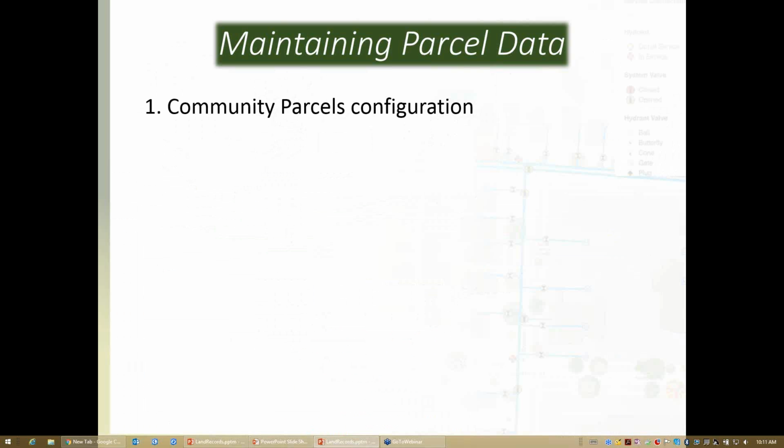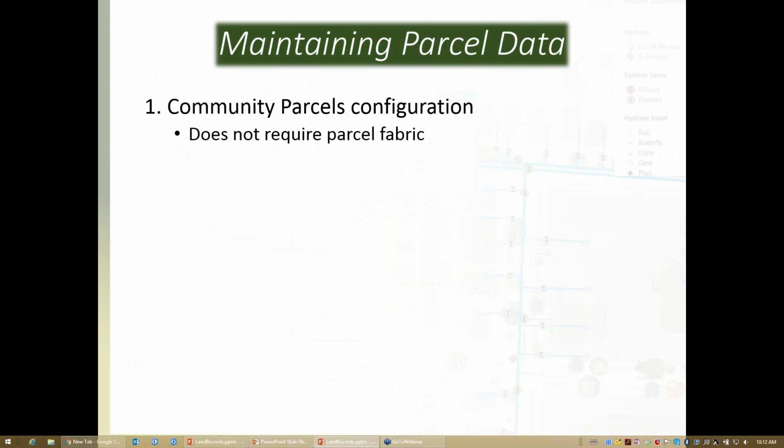I'm going to look at two categories of options here. So one is the community parcels configuration. And this is a great way to share data across agencies. So if you're a city government updating a county data set, or a county government updating a state data set, or maybe you're a tribal officer updating tribal trust records, the community parcels configuration might be the answer you're looking for. One benefit of the community parcels is that it does not require a Parcel Fabric.